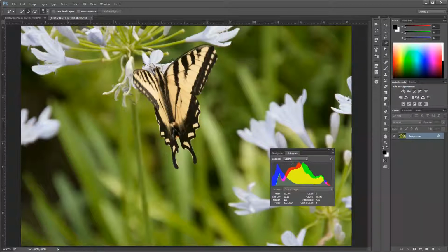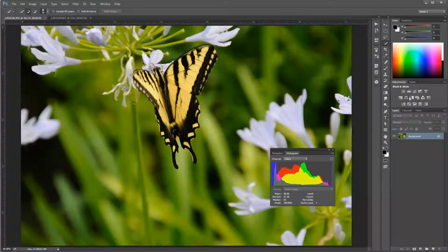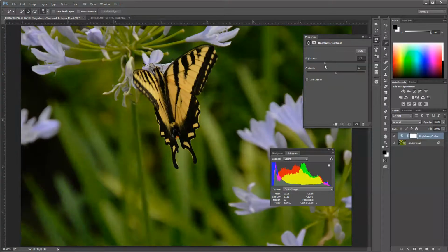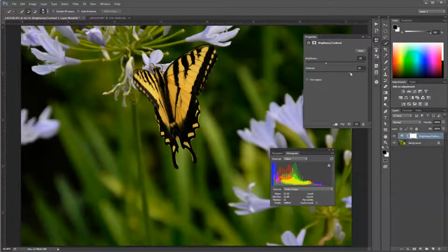So what happens when we come in here and make some radical adjustments to an image? Well, as you process that, it shifts data around in those images. And in an 8-bit image, such as this JPEG over here, I'm just going to use brightness and contrast as an example. And I'm going to do an adjustment that I would probably never really make in the field. I'm going to take the brightness down to somewhere around 50, the contrast up to around 50.